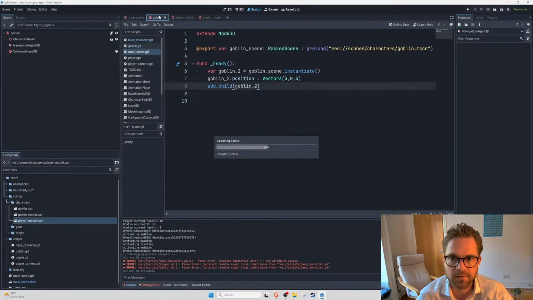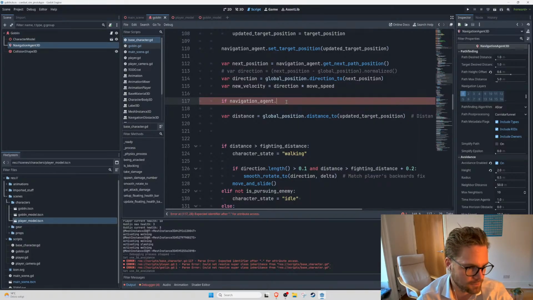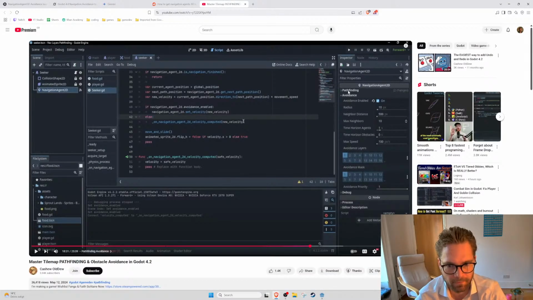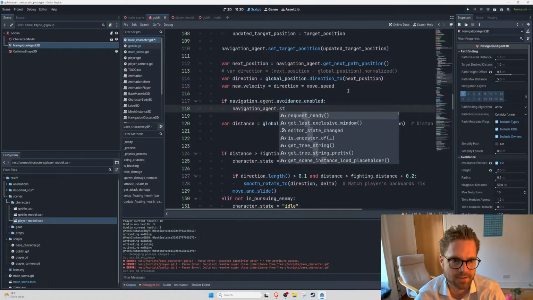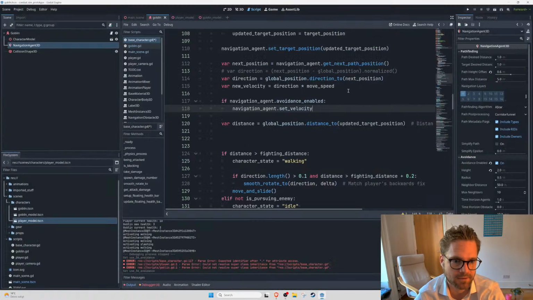Navigation agent dot avoidance enabled dot set velocity, new velocity.